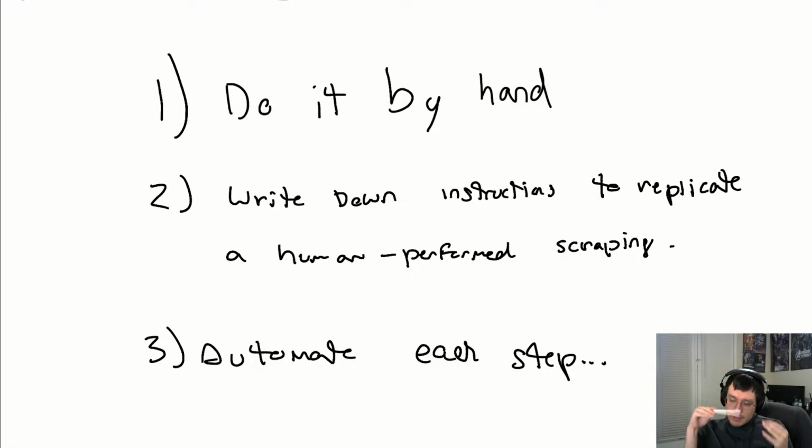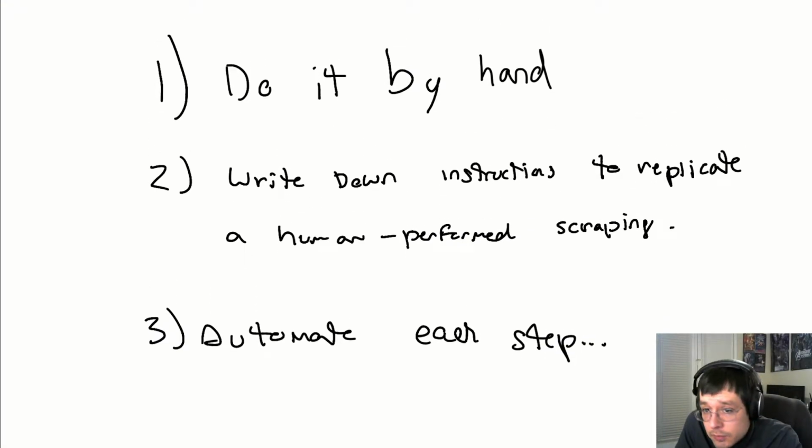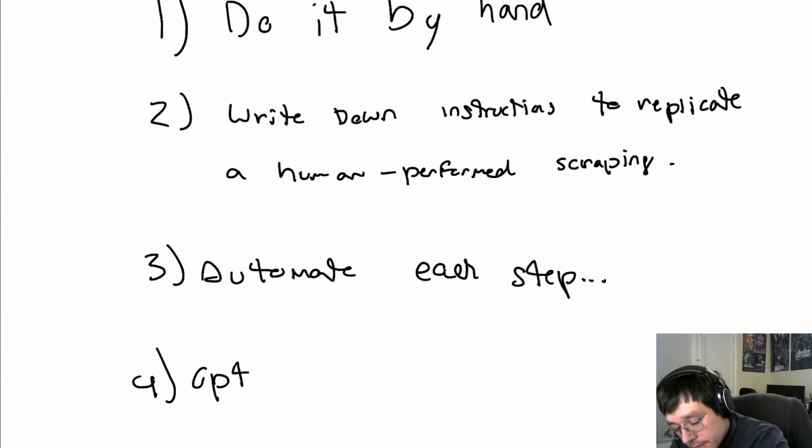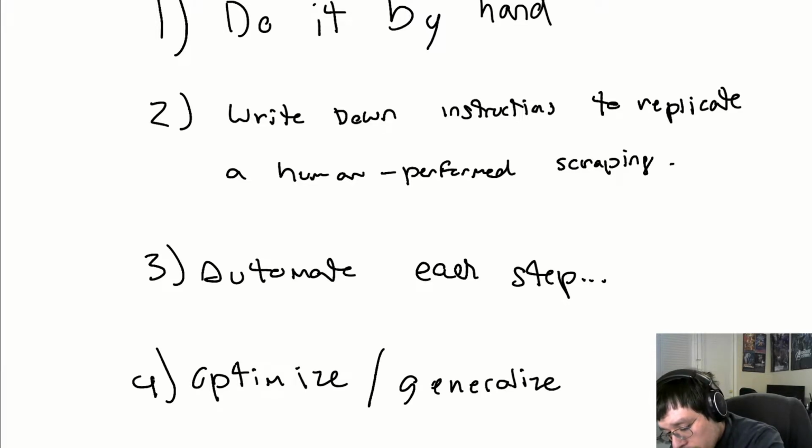So come up with your prototype, make sure it fully works, and then you can think about simplifying it and optimizing it, okay? Don't try to optimize early in the game, and that applies not just for scraping, but development in general. Optimization should not be something you do when you start. It should be something that gets added later on in the game, okay? And I would say that even applies to all of engineering in general, not just computer science. But yeah, automate each step, and once you have the full product, then you can worry about optimizing it, and also generalizing it if you can, so it works for other things.